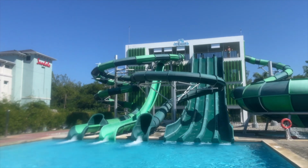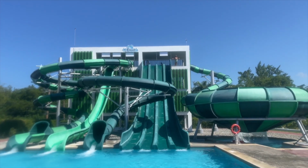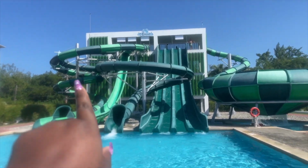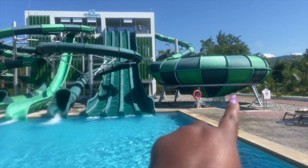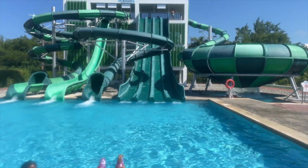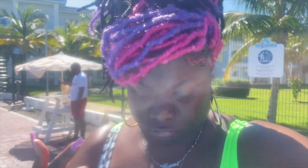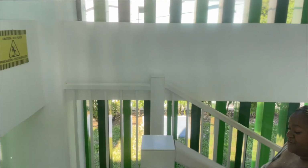the ponytail is withstanding. So y'all, this is Splash Water World. Maya is on her way up somewhere over there, and I think she's gonna do this one. That one, the water is 6 feet, and then here it's like 4 feet. But we better just chill right here. Okay. I was not prepared. I was not getting my hair whipped. I said no, thank you. Yeah, I am walking. She chickened out the first time, but I'm about to walk them up there. We ain't even gonna get on it.